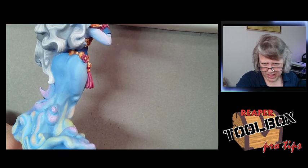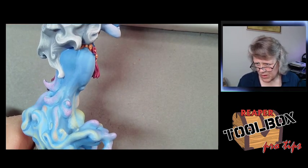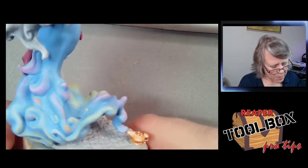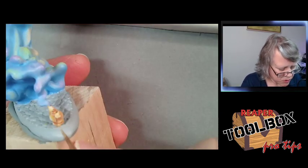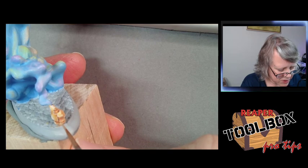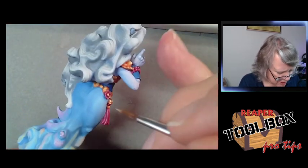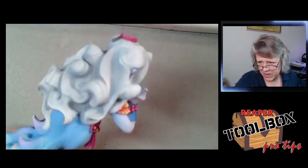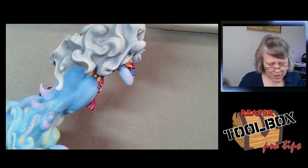There we go. Just a little bit of highlighting back there on those gold bits. Yep. So start looking, Reaper, for somebody to raid, since I'll be getting out of here shortly. But I first have to recap what we did today as I'm adjusting little tiny bits here and there. Oh, I need a line around those too. Thank you, Carrie Michael.